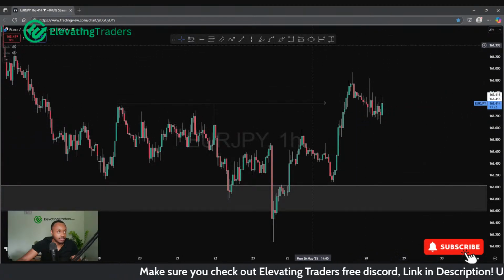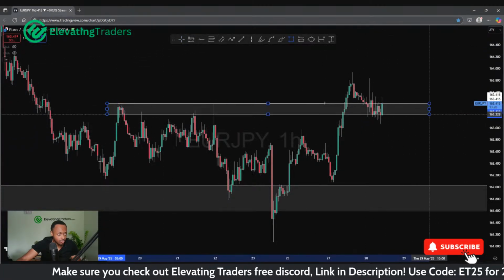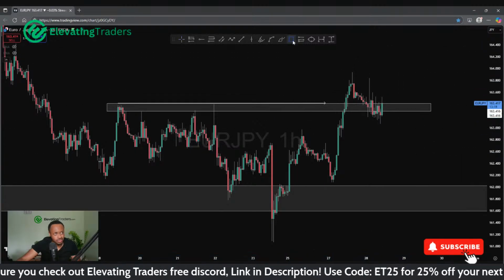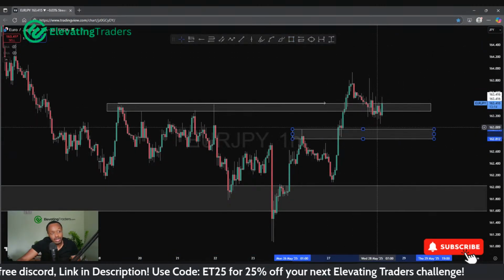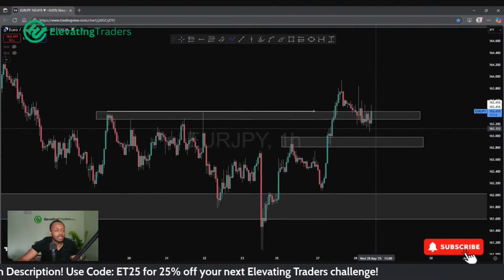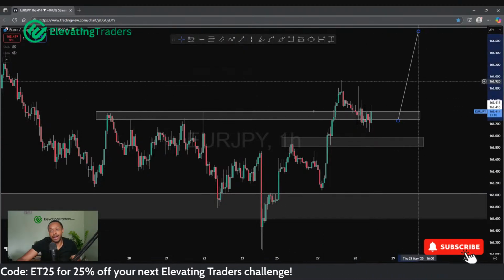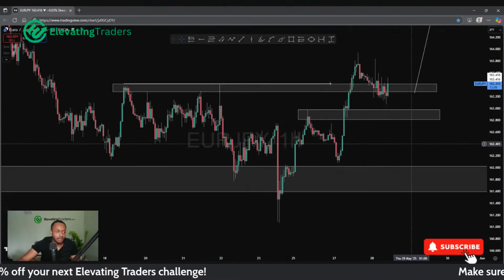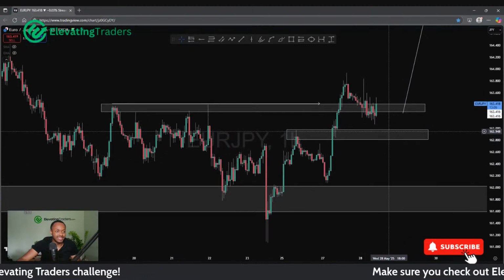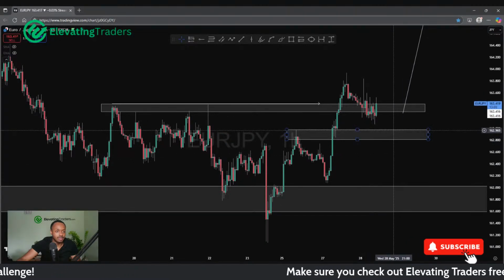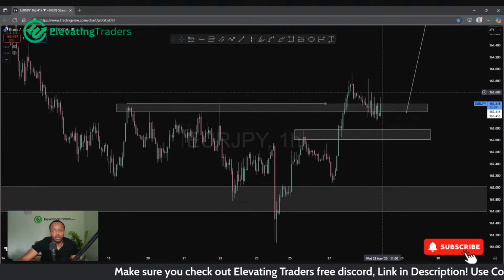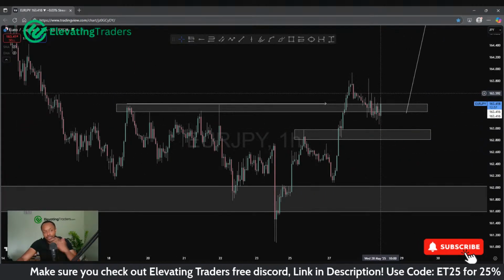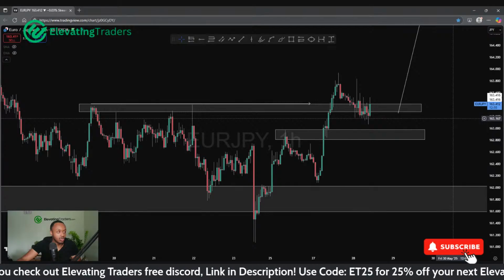So I did say yesterday that either a retest of this area, which price is not kind of doing too well, or a retest of this area, which we have just missed, but we could still revisit. I would be expecting a higher low to form and a continuation to the upside. It would be nice to see price dip a little bit lower to come back to 163-ish, but we'll have to wait and see. If we do see a strong close above this level, then I think that's a good enough entry signal on its own.